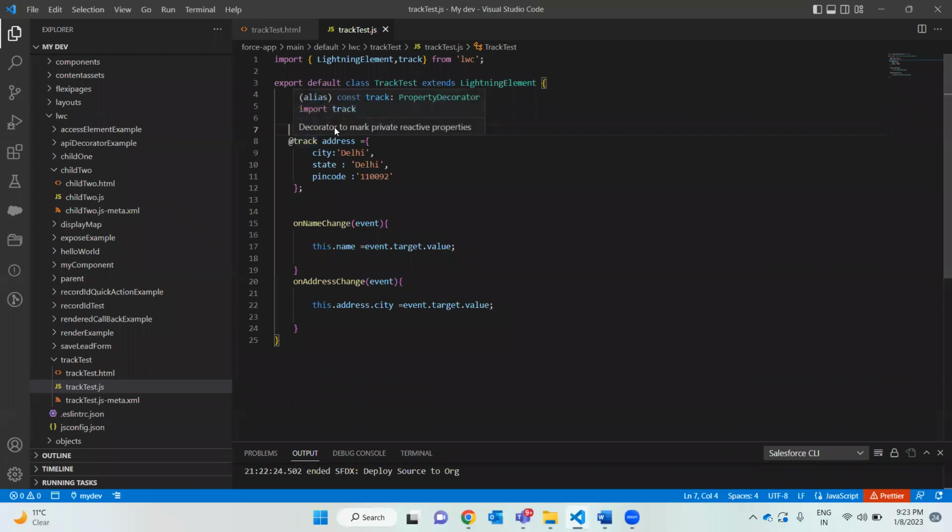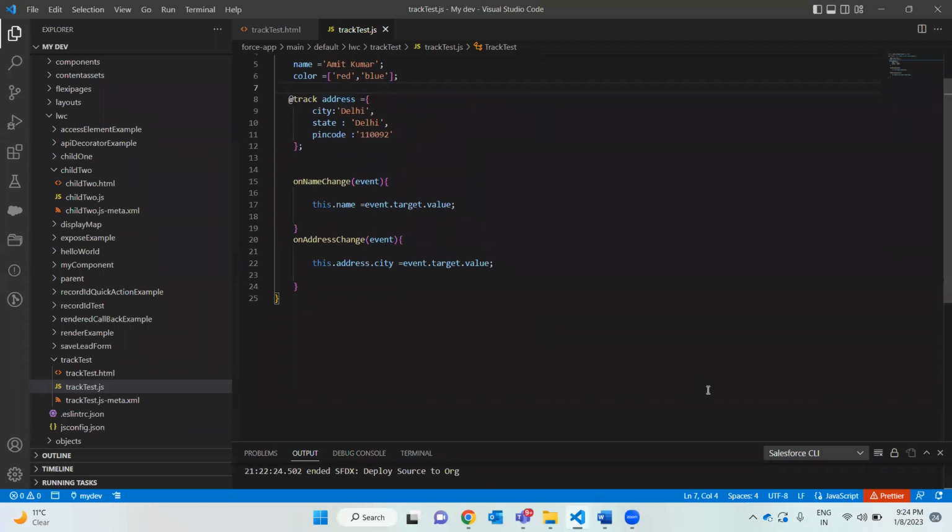Track is used to track the changes inside an object or array. If we want to track changes inside a property of that object, we need to use the @track decorator, which gives extra power to the variable so it gets tracked.